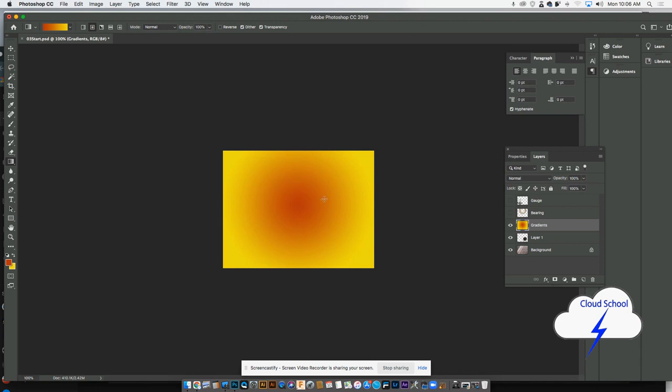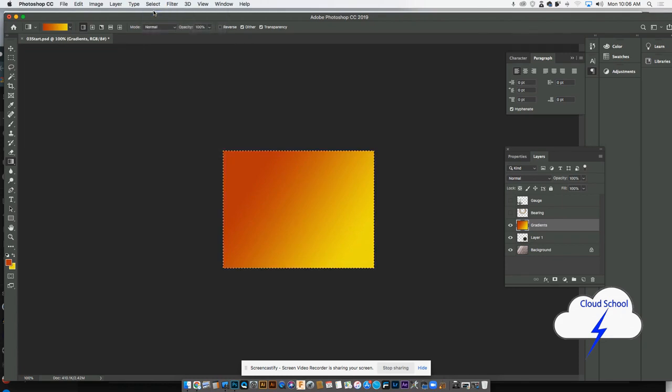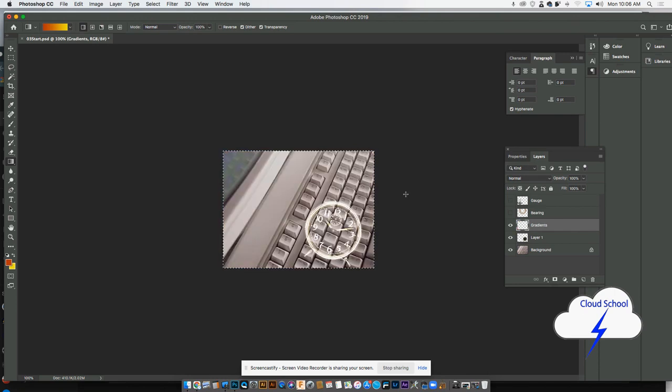But let me go ahead and do a couple more experiments, show you how that works. And then the real one we're going to use is linear, so that'll go in line patterns. And what I want to try to actually get on this one is a little bit of purple to add like a color cast over my keyboard. So let me go ahead and delete everything on this layer. We're going to do that by Select All. And then I have everything on that layer selected, so I can just hit delete on my keyboard. So we don't have to throw the layer away, we can just empty the contents of that layer out. Alright, now that we've got that, let's try to get really what we want on this particular section of the lesson.